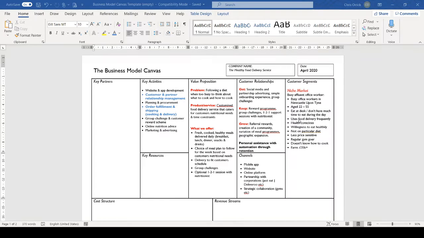So lastly, I just want to talk to you about the three main types of key activities that might help you when working towards this key activities building block list. The first one is production. These activities relate to designing, manufacturing and delivering a product in substantial quantities and or of superior quality.